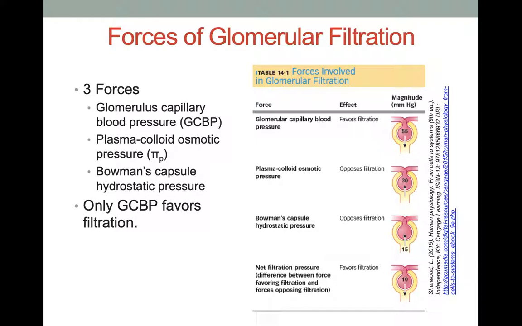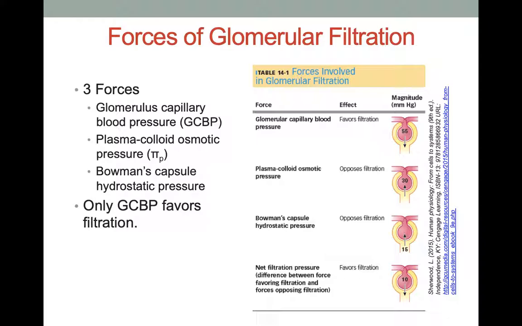And again, this is also why we look at this, because of this pressure. This is why we have non-decremental glomerular blood pressure, and it's going to push the fluid out of the glomerulus into Bowman's capsule over the entire length of the capillary, and that's a major force producing glomerular filtration.